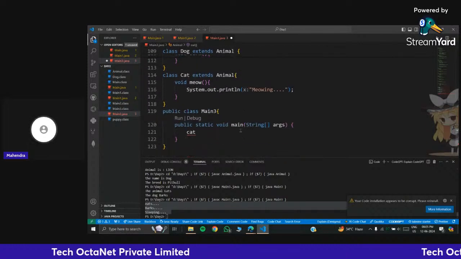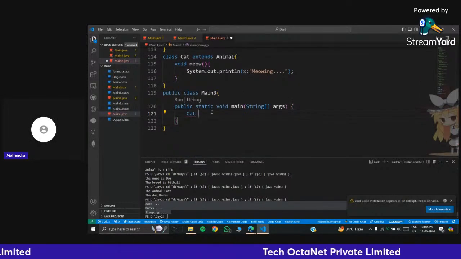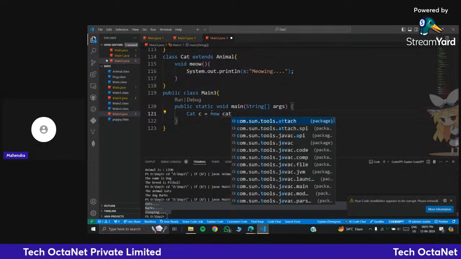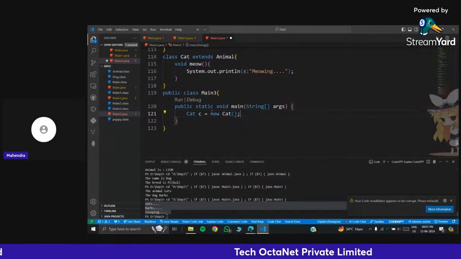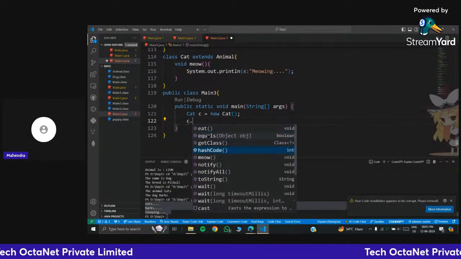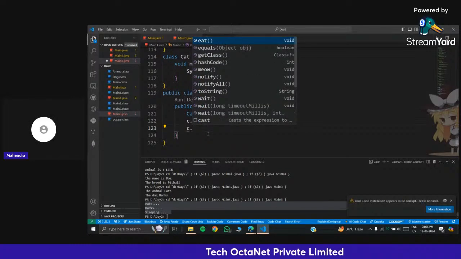Let's see how it is working. So first we have to create the object. Let's say cat. Now the cat has a method of meow, and the animal class has the method of eat.